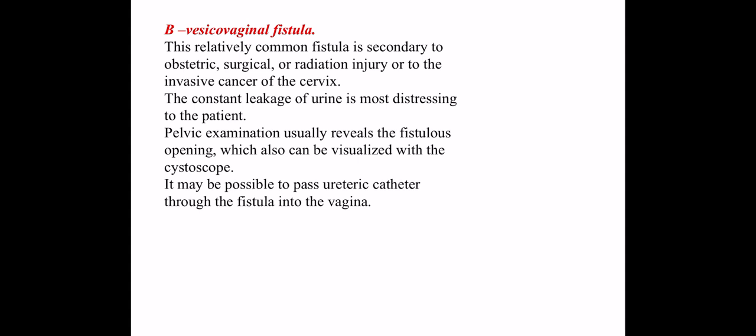Vesicovaginal fistula is the most common fistula we encounter. It's relatively common secondary to obstetric, surgical, or radiation therapy, or invasive cancer of the cervix. The constant leakage of urine is the most distressing symptom to the patient. Pelvic examination usually reveals a fistulous opening, which can also be visualized with the cystoscope. It may be possible to pass a ureteric catheter through the fistula into the vagina.